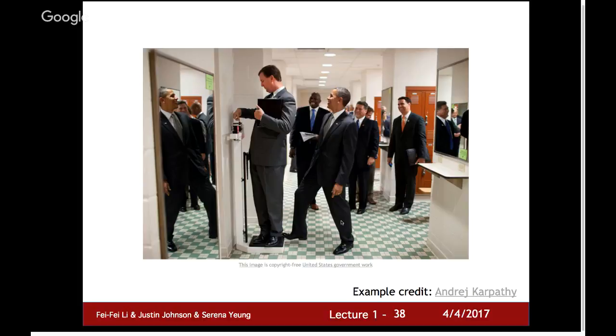And what's more, you see there are other people in the background, they're smiling. Why are they smiling? Because you can tell they know something about this scene. They're in on the joke, right? So all of us, when we see this image, after a couple seconds, we find it funny too. How would a computer understand that? That's really hard. There's a lot of semantics going on in this picture, and that is the ultimate goal of vision, to put all of these things together and say, Barack Obama is playing a joke on this gentleman stepping on the scale, and his aides are finding that quite funny too.